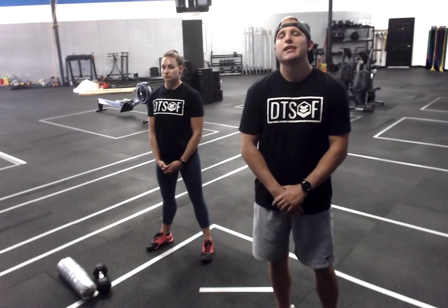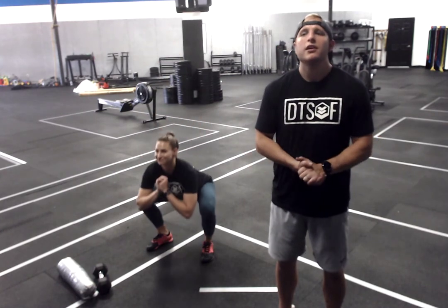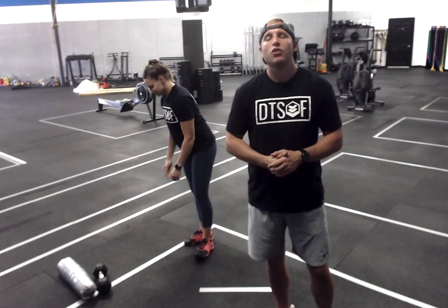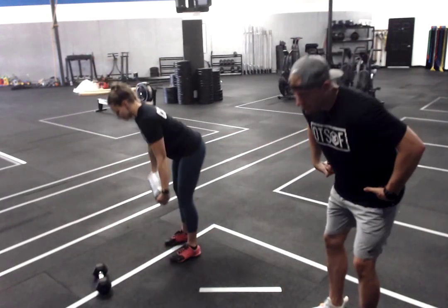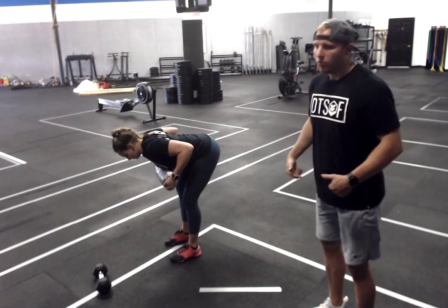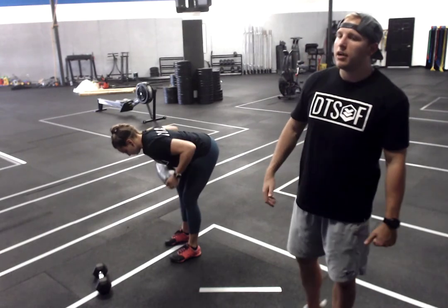Next up, we have 10 air squats. Once again, we've been doing these for a while now. Then we have 10 bent over burrito rows. Remember, it's bending at your waist, pushing those hips back. We're not just bending at our low spine, okay? Keeping a nice flat back, pulling that burrito all the way to our chest.